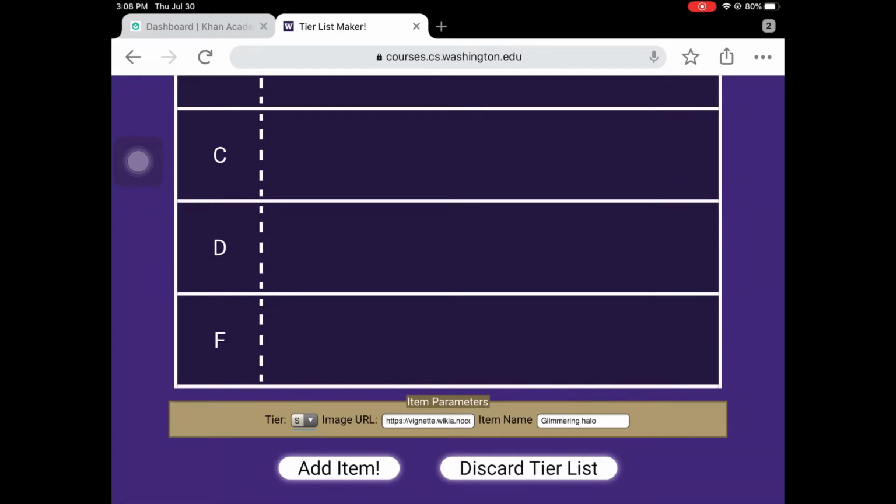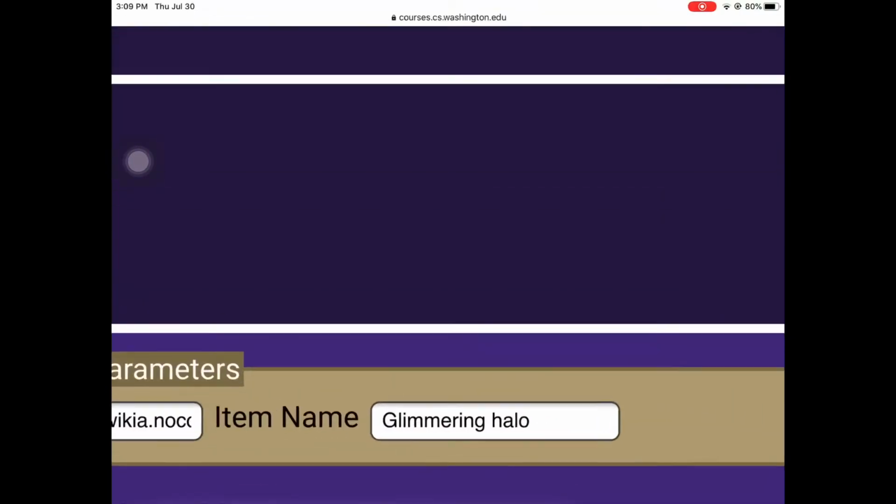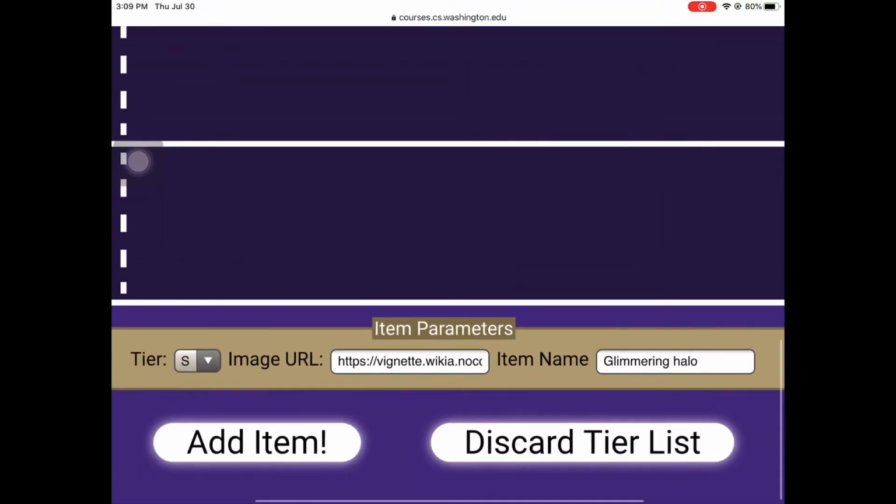Alrighty, so first up on the list we've got the Glimmering Light Halo, one of the OG Halos, and a lot of people love that one. I like it. It's very simplistic, nice golden color, you know, stuff like that. It's obviously just a regular Halo, but they put a little bit more detail into it.